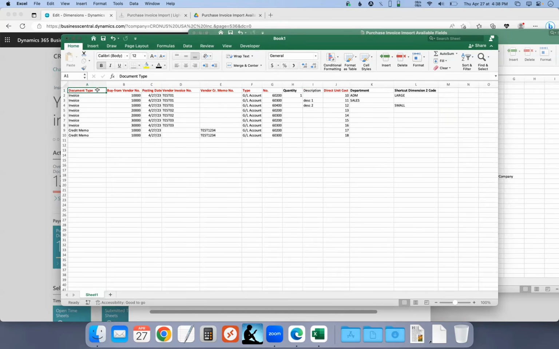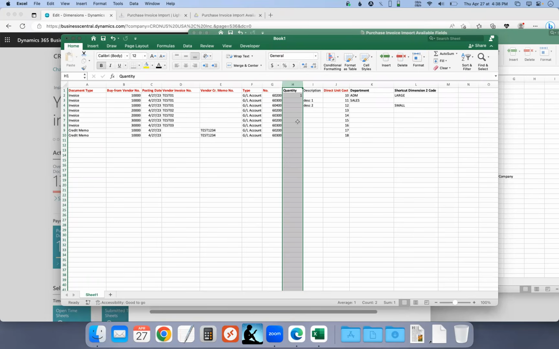So that means different users can use different layouts, or the same user can actually set up different templates depending on the types of invoices they want to import. So maybe certain types of invoices, I want to make sure I import a description and a quantity, whereas on other types of invoices, I don't need those fields. So I can actually maintain multiple templates for different types of invoices, depending on what's more convenient for me. And so this allows users to focus on the fields that are relevant to them in their import file without worrying about all the additional fields on the Business Central application.